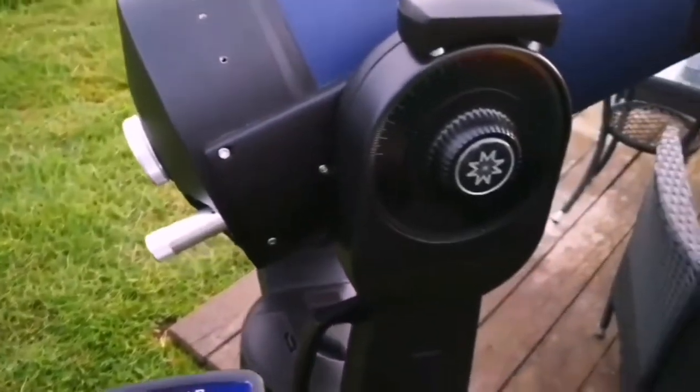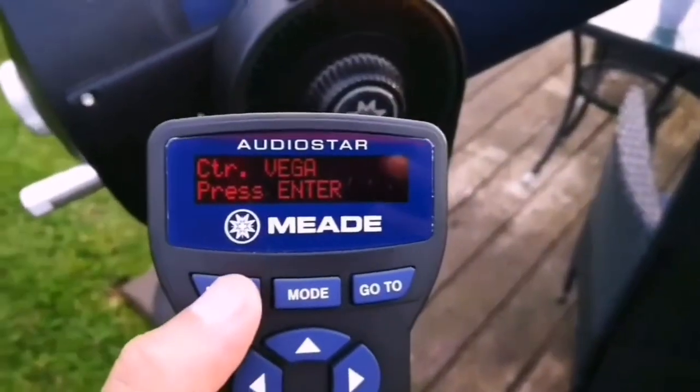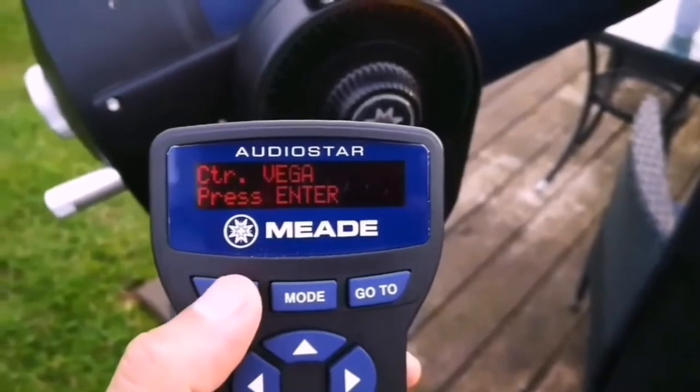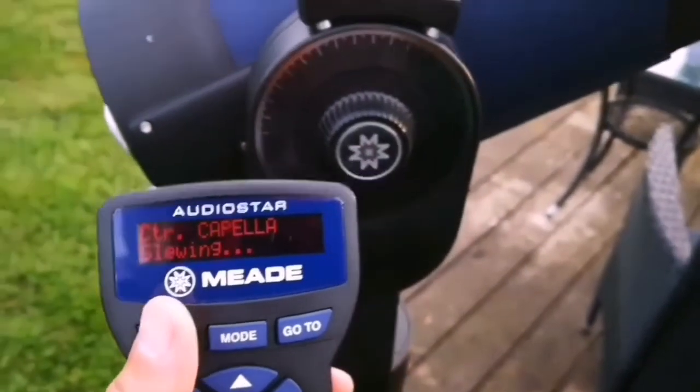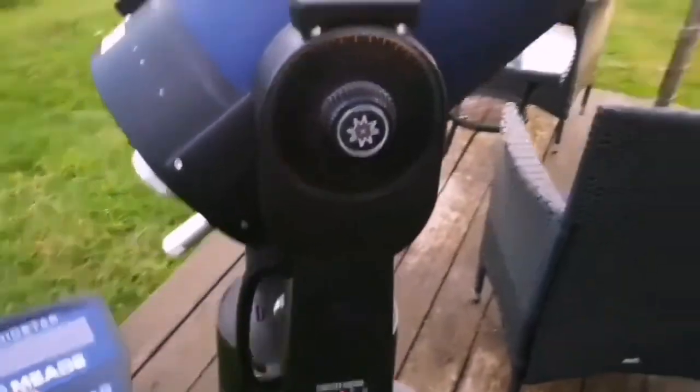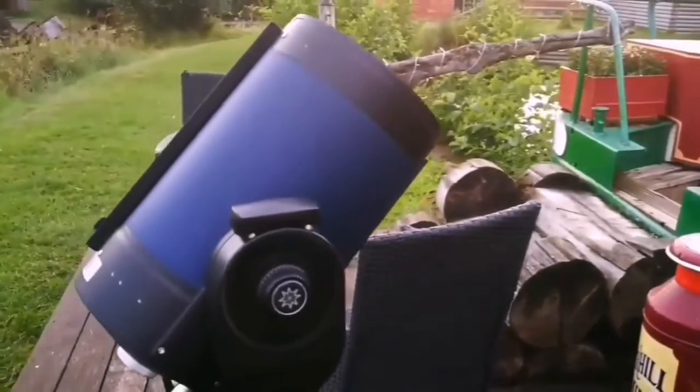Okay, I'm just letting it do its job. As you can see, this is daylight, so of course you cannot see much. So I just say that I agree with it. That is the star Vega, and I'll let it go now for the star Capella. And it's looking now for the Capella.